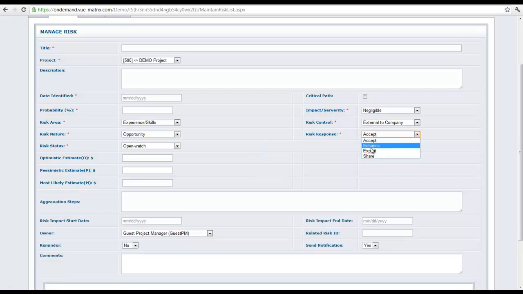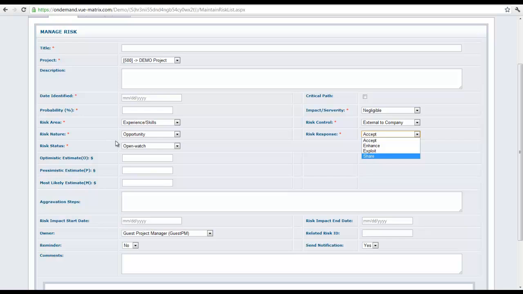It will change to an exploit, enhance, or a share, because if it's an opportunity, you want to enhance it, exploit it, share it, use some other risk response strategy. But if it's a threat, you want to mitigate it, you may want to transfer it, you may want to accept it as well. There are certain other things that need to be done from a risk response standpoint.